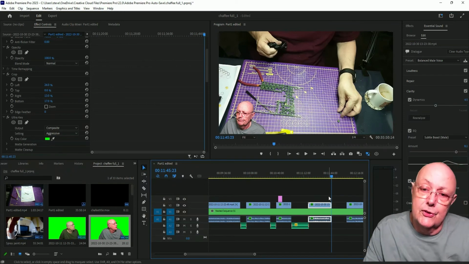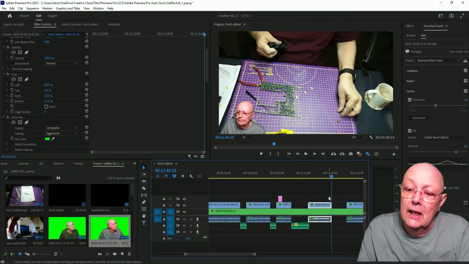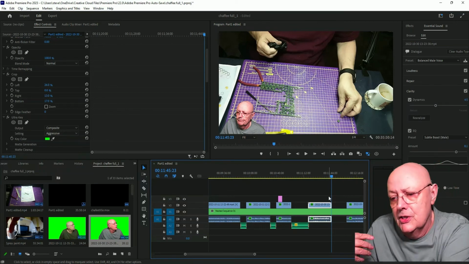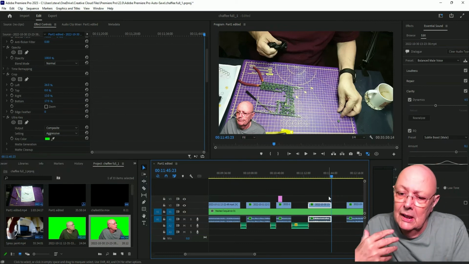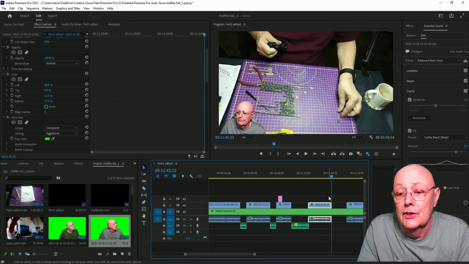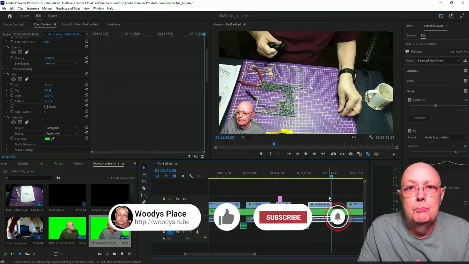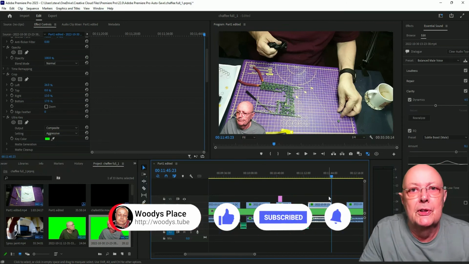So this is a face cam track that I've added after I've done some more recording. Normally I add the face cams as I'm going along, but this one I've come back and looked at it again and thought, yeah, I need to change something there, and that's what I've done. So I've come in and I've dropped that face cam track in there. So that's part of my creative process of making the videos. So I hope that's been of some interest to you.